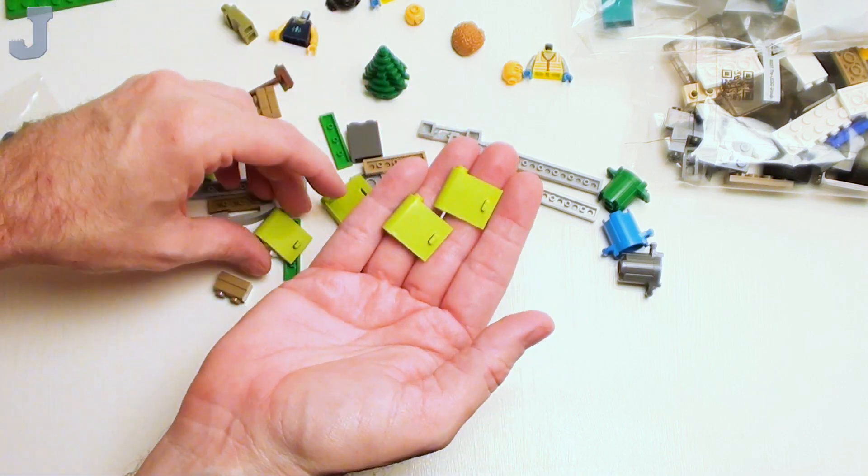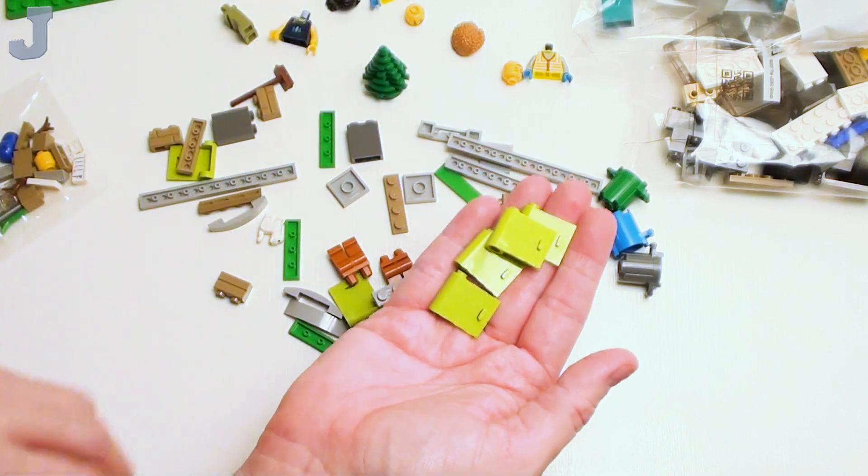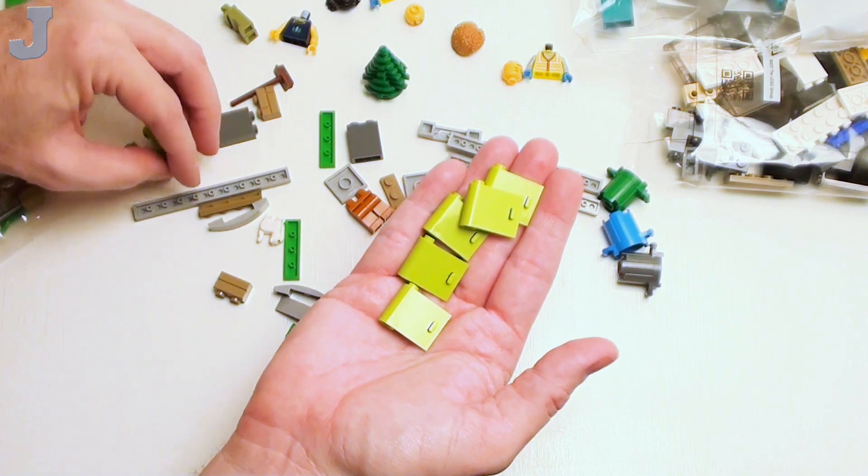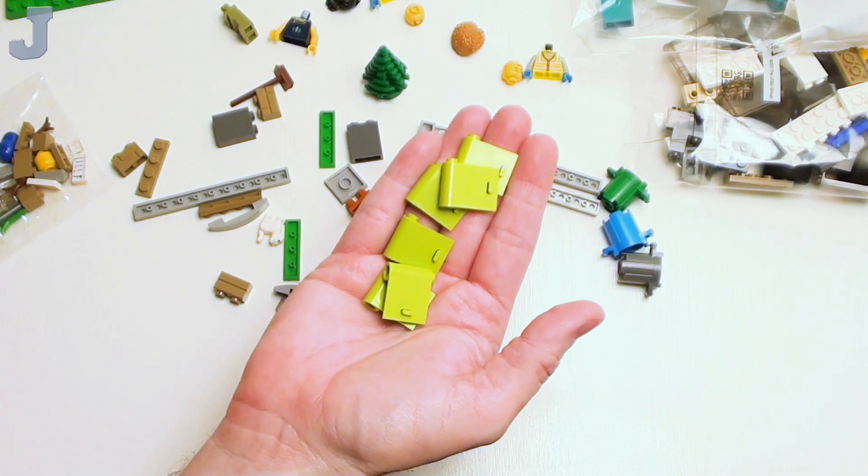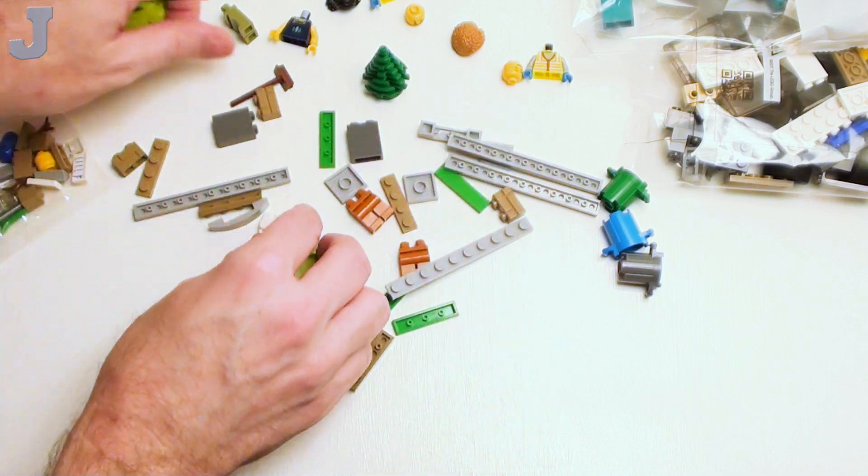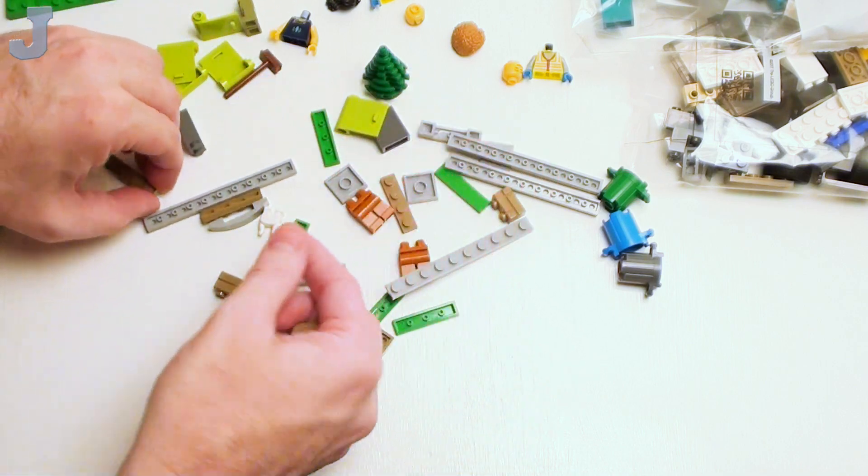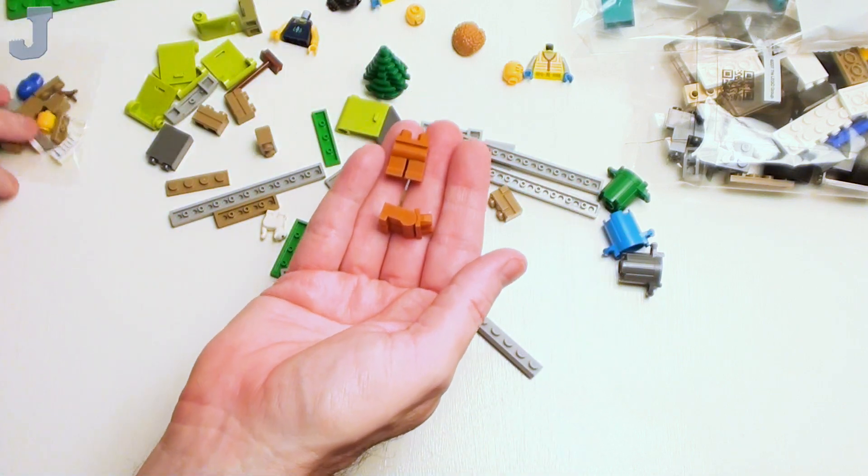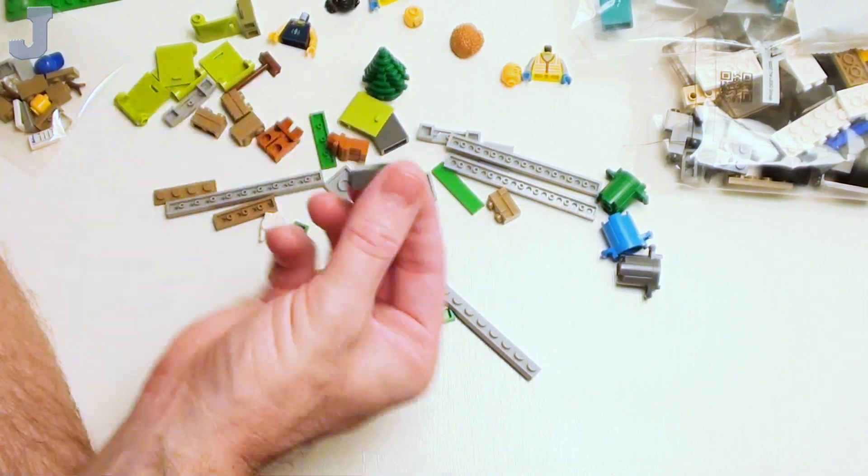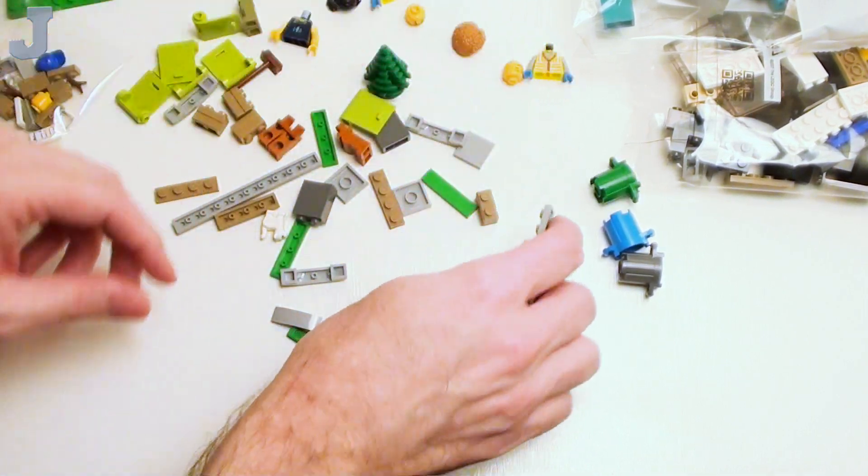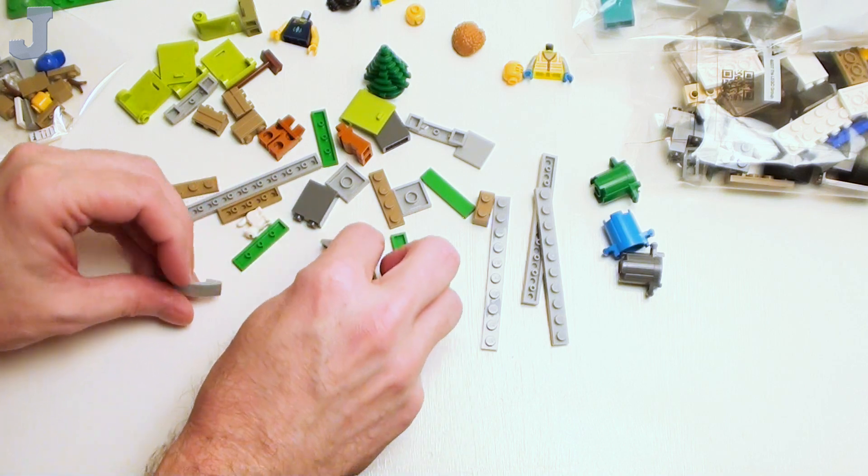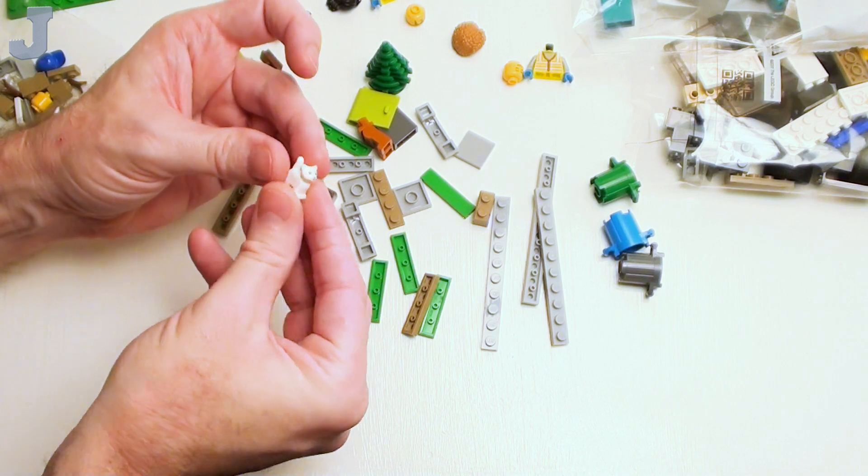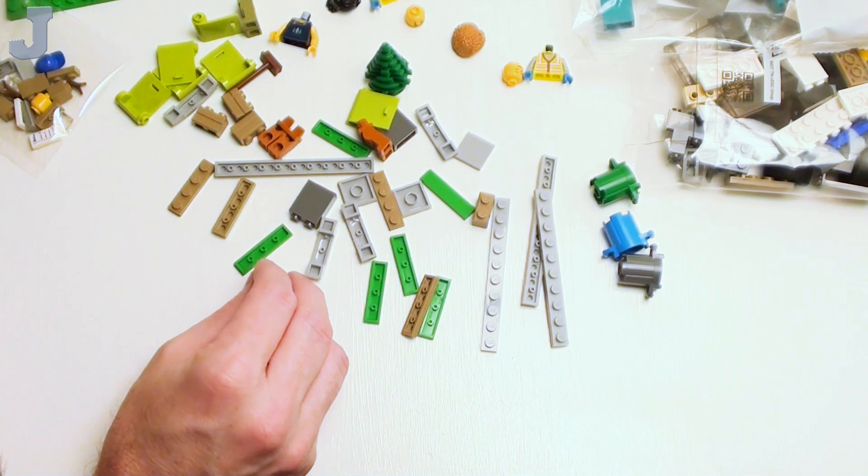We got some of these bigger doors here, oh they're only facing one way too, so obviously this is not for the truck. There's left-handed doors, you get six of those. Some sand yellow profile bricks and one by four plates. There's some more torsos, dark orange one by two by two column brick, and some one by ten plates, one by four flat tiles, some one by four plates. And a cute adorable little kitten, we at least got one of those in there.